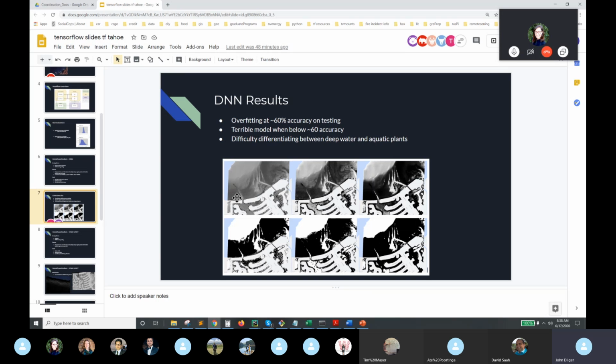It's basically choosing whichever value is higher, and then deciding, okay, that's not aquatic vegetation, or that is. But again, this could probably be solved with more sample data, because there were training polygons right in this deep water area.